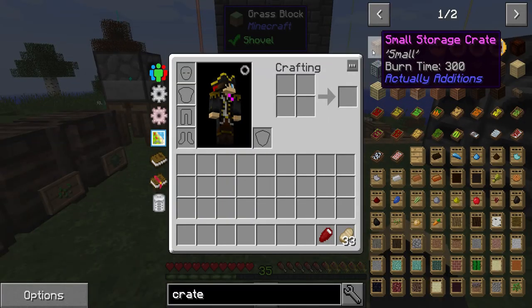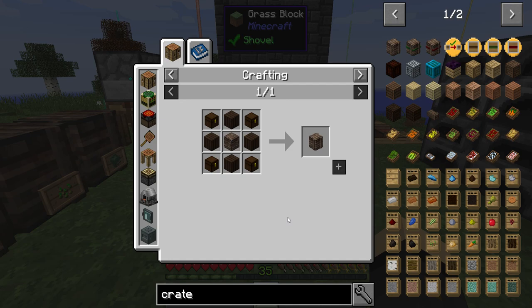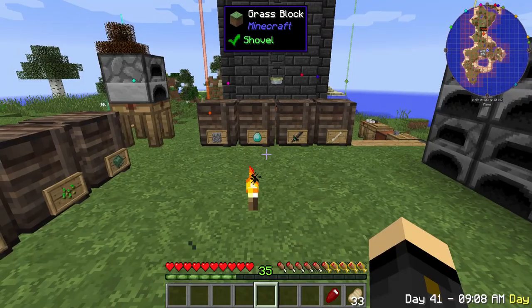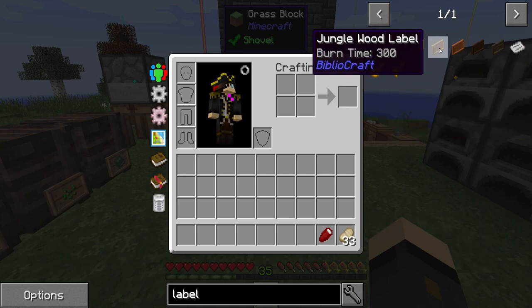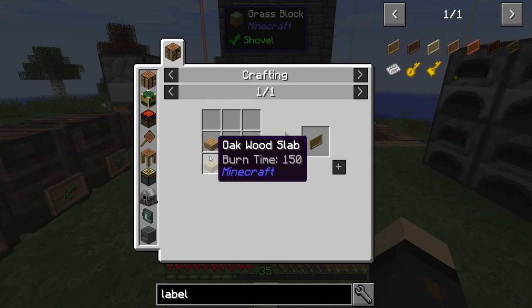You make up a small storage crate, this is what you need. Basically, a lot of wood. So that's it. Just get loads of wood. You can make up loads of these things. As far as the labels go, if I just type in here, label, you'll see they come in the different colors of wood. And to make those up, pretty simple.